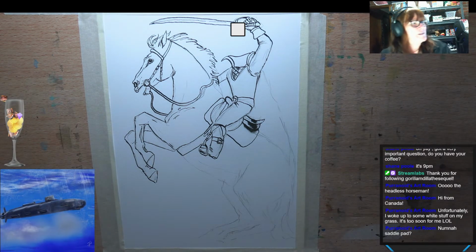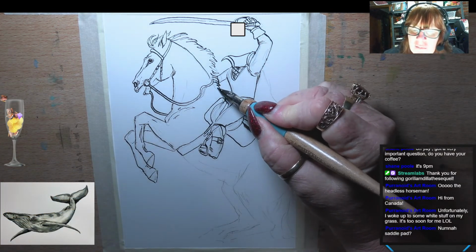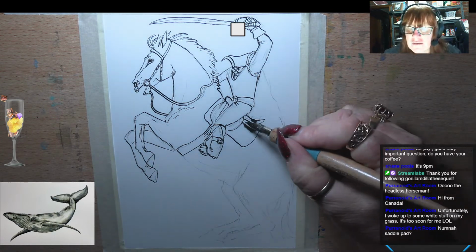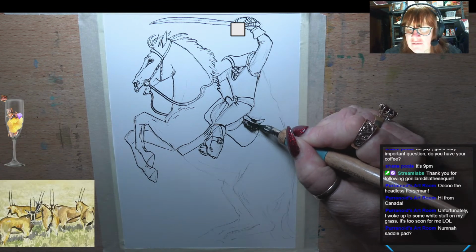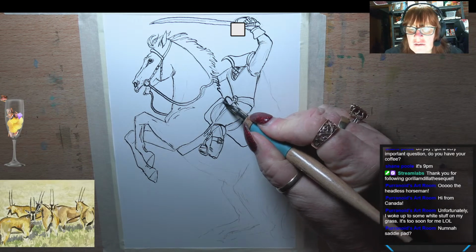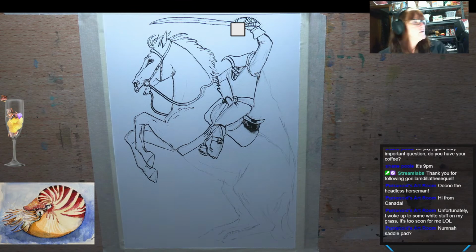You must be a horse person. Because, no, I had a numnah saddle pad from one of my kids, actually. Okay. I might just fill in that base of that saddle there anyway. Draw a D on there. Okay, he doesn't have a chest plate. No, he doesn't have a chest plate on. Okay.